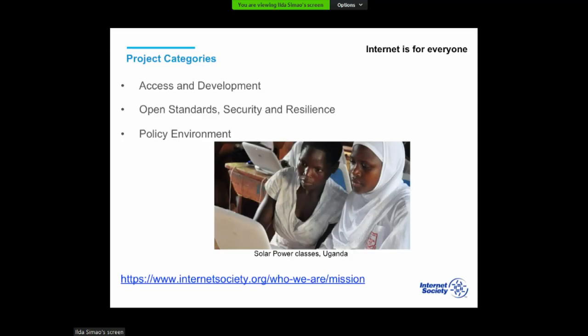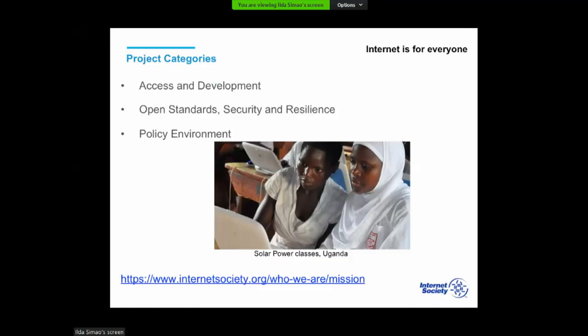We have defined three main categories: access and development, open standards, security and resilience, and policy environment. Those, as you know, are the topics that Internet Society is putting its efforts into, let's say.